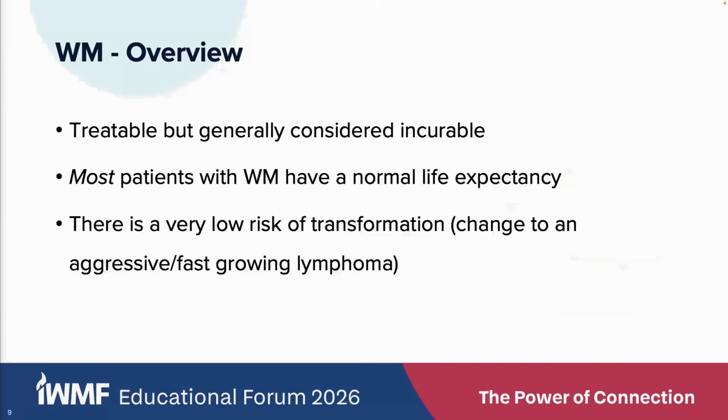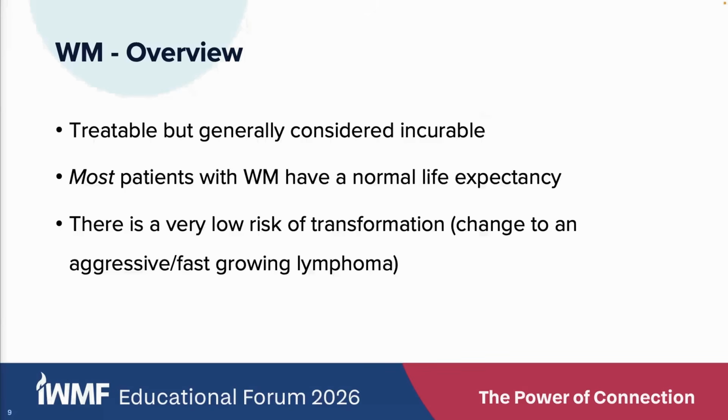You probably have also heard that Waldenström is a type of treatable but generally considered incurable lymphoma. That means that we give treatment. Most of our treatments, thankfully, work and tend to work for years. But we still expect the lymphoma to come back at some point, to the point where we have to treat it again.